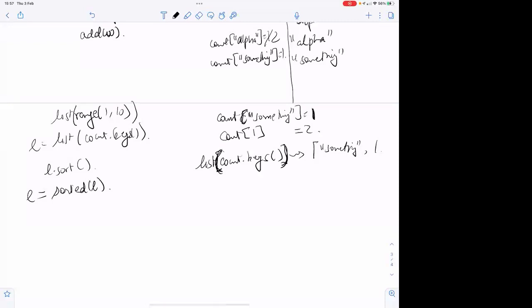This would give this list. And now if you try to sort this list, you would not get anything meaningful. You would get an error, in fact, because the list entries are not comparable. Correct?